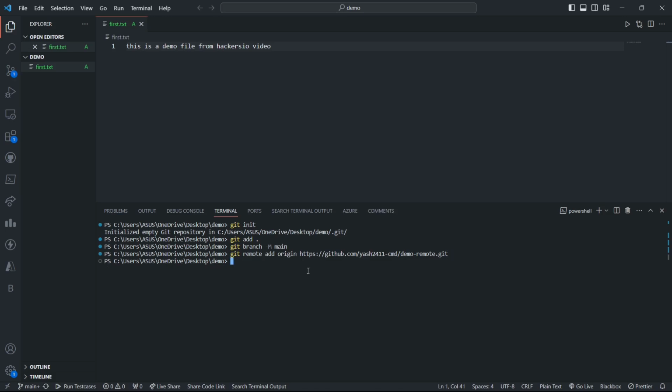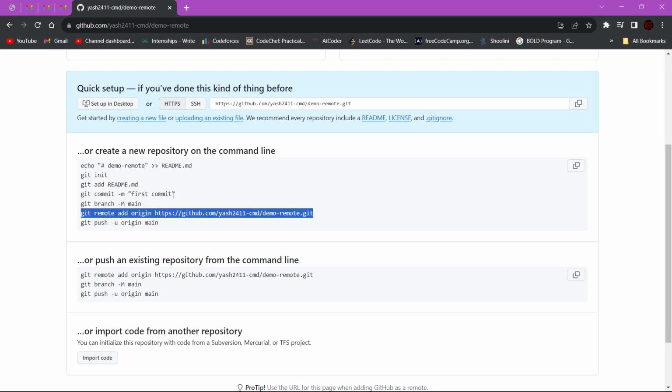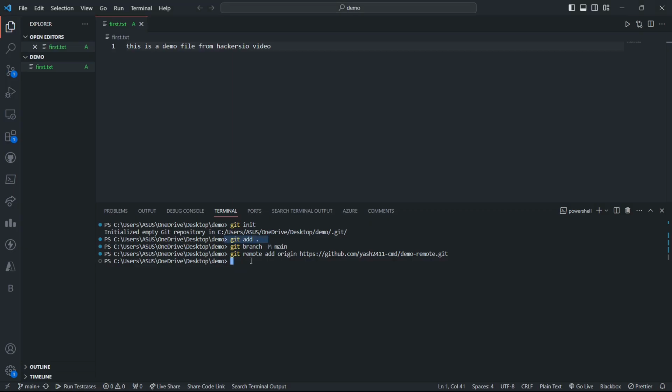Once you are done with this, we have added our changes and now we need to commit them. If you type git status, you will see changes to be committed. That means we have not confirmed the changes yet, that we are sure about this file. So we need to commit it.